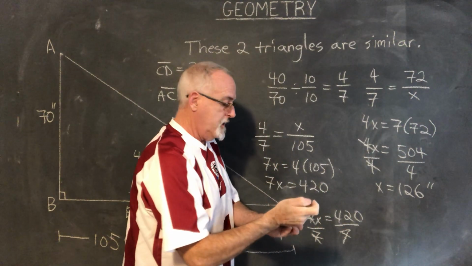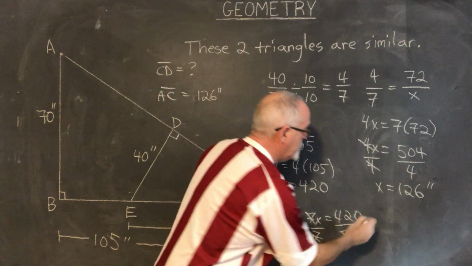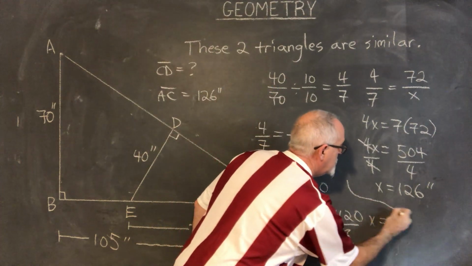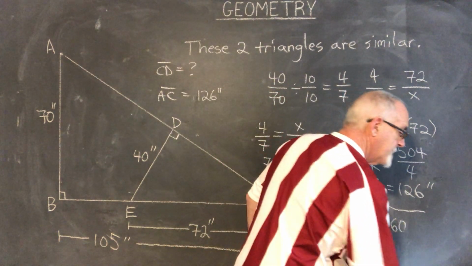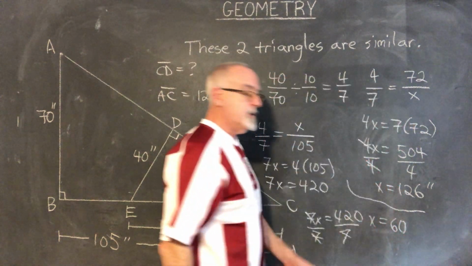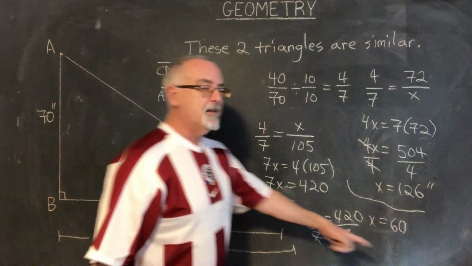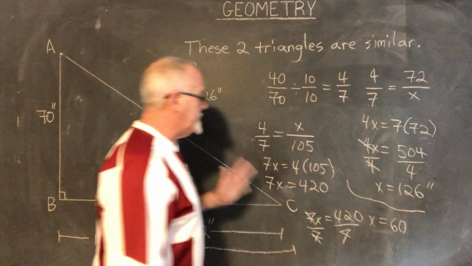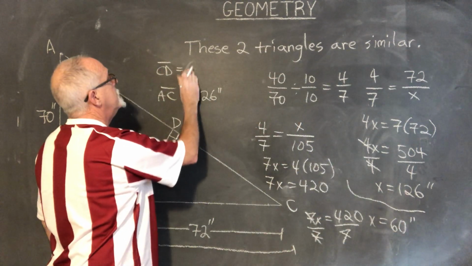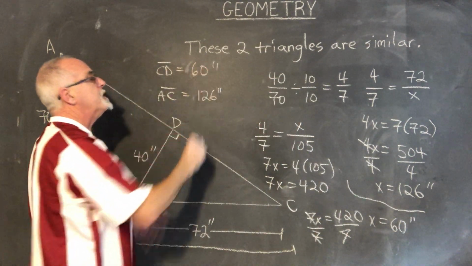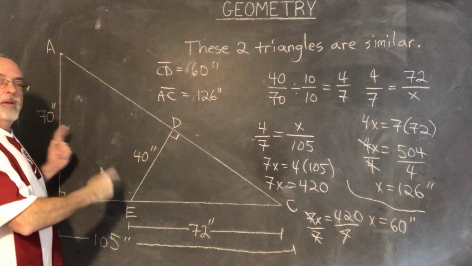Need more chalk. x is equal to 420 divided by 7, which is going to be 60, isn't it? Yes, it is. I can double check with my calculator, but I also calculated this earlier on paper, and it's x equals 60. 60 inches. Therefore, CD ends up being equal to measuring 60 inches. Even with this one, we can do it.